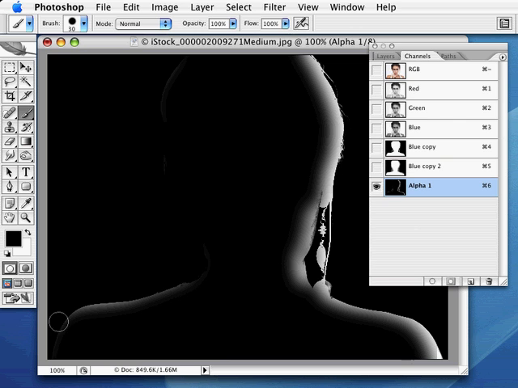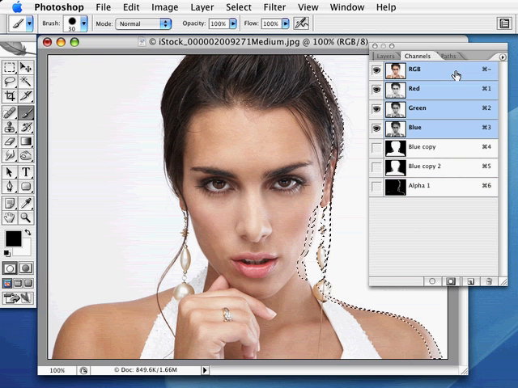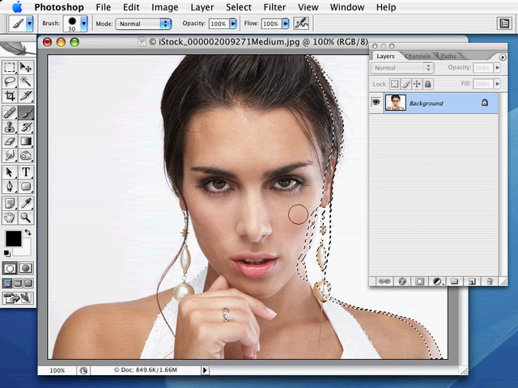I'm going to go ahead and leave the shoulder area because we may want it to appear as though the light is coming from behind and from the side here. So it'll be a subtle area of light right there on the shoulder. Now, we've got our new alpha channel here. Now to activate it as a selection, we're going to hold down the Command or Control key and simply click on that channel. And now we're going to go back to our original image, go back to our main channels here, going back to the layers palette. You can see there is our active selection.